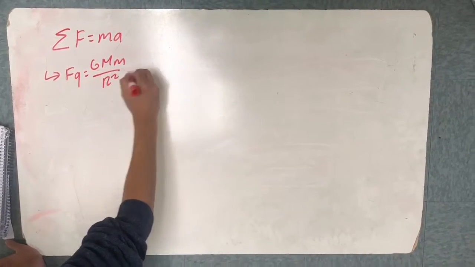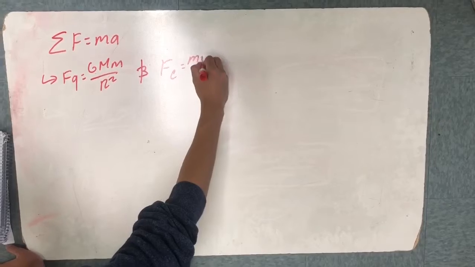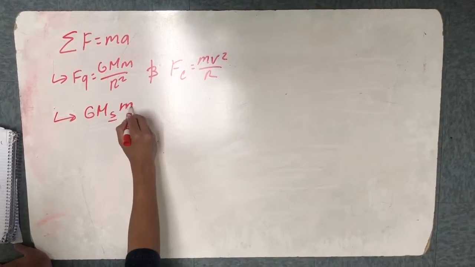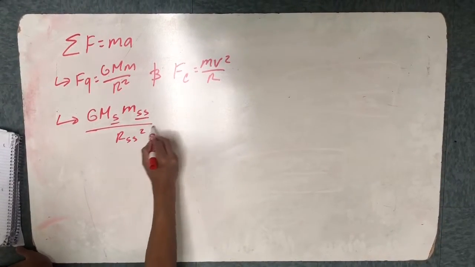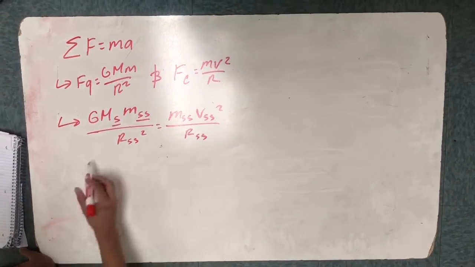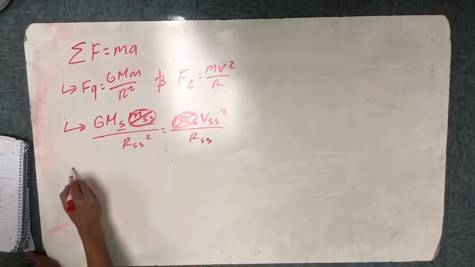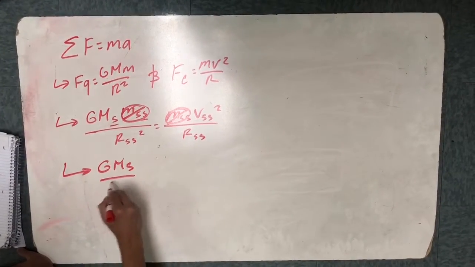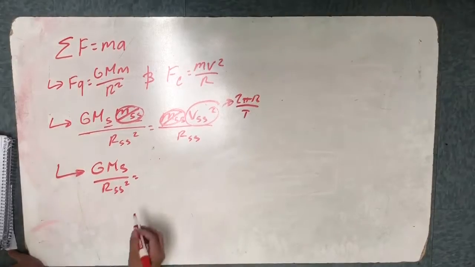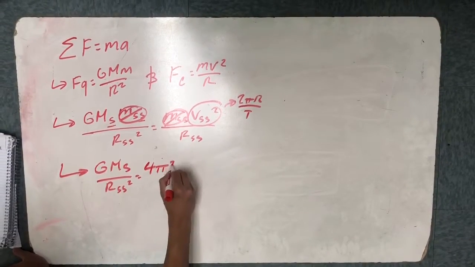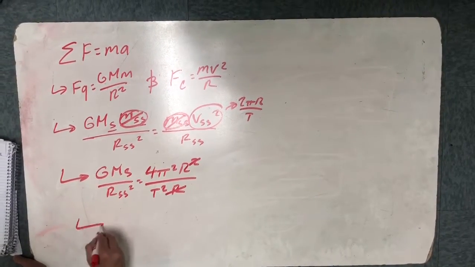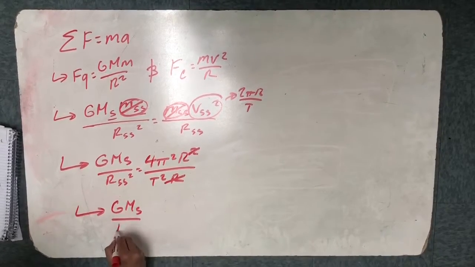So first we start out by writing these two equations, which are gravitational force and the centripetal force. Now we can set these equal to one another as discussed earlier, and set these two subscripts, which are S, representing the sun, and SS, which is shuttle or the satellite. After doing this, we can cancel out little m on both sides, as they will cancel out once solved. Now, velocity is defined as 2 pi r over T, which is period, and since it's squared, we'll just square it right away, making 4 pi squared r squared, and the radius will cancel out on both sides, as one is on the numerator and one is on the denominator.